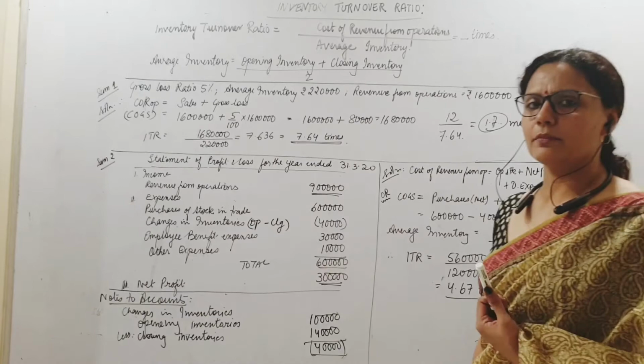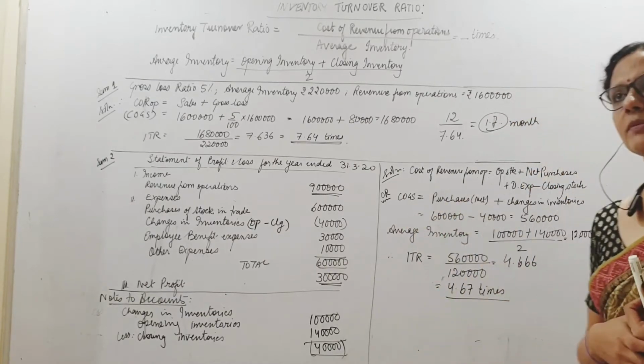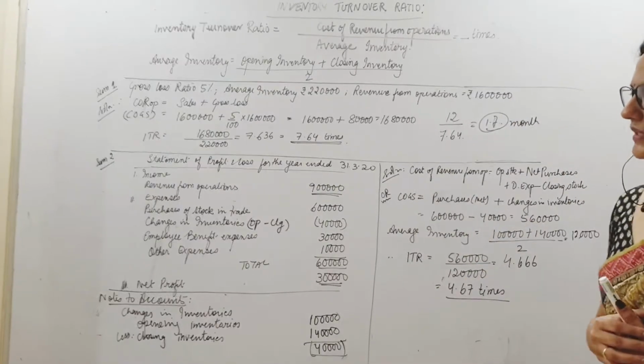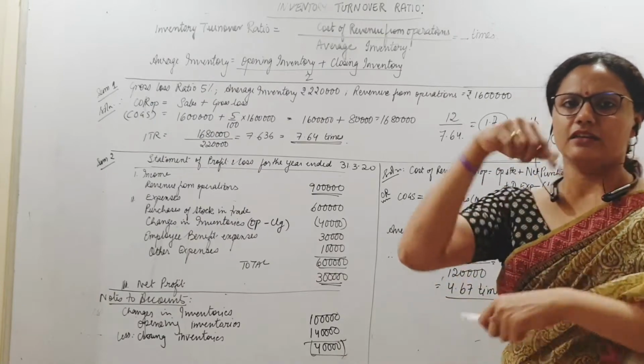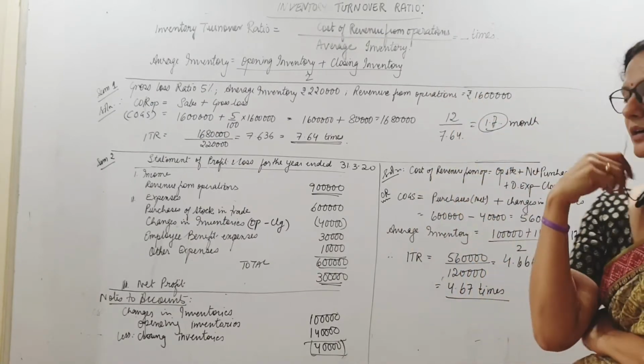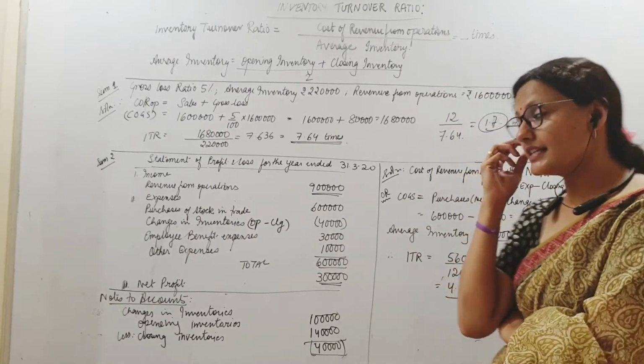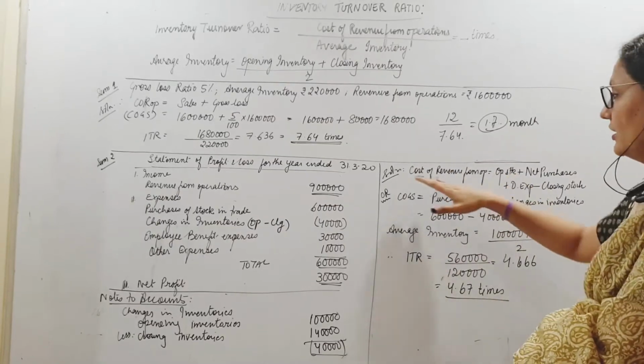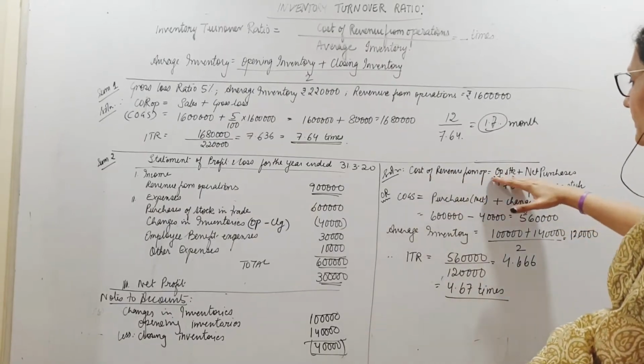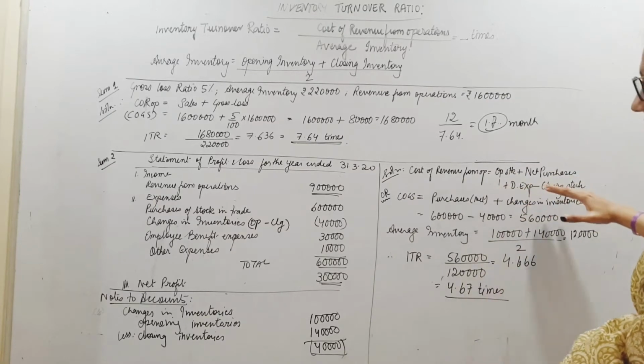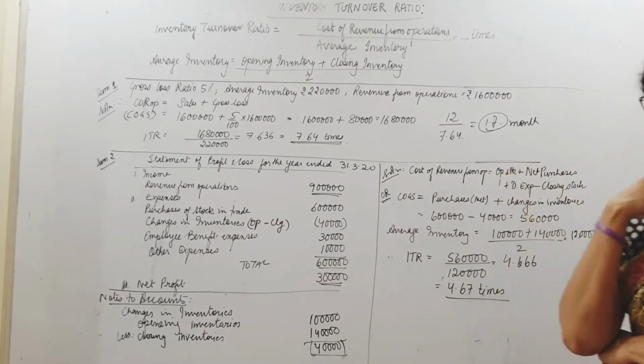Cost of revenue from operation either it can be sales minus GP. अब sales minus GP gross profit निकालना यहाँ से दूसरा काम हो गया ना, लंबा काम, लंबा प्रोसेस. Easier process is use this formula. Cost of revenue from operation is opening stock plus net purchase plus direct expense minus closing stock. This formula will help me.